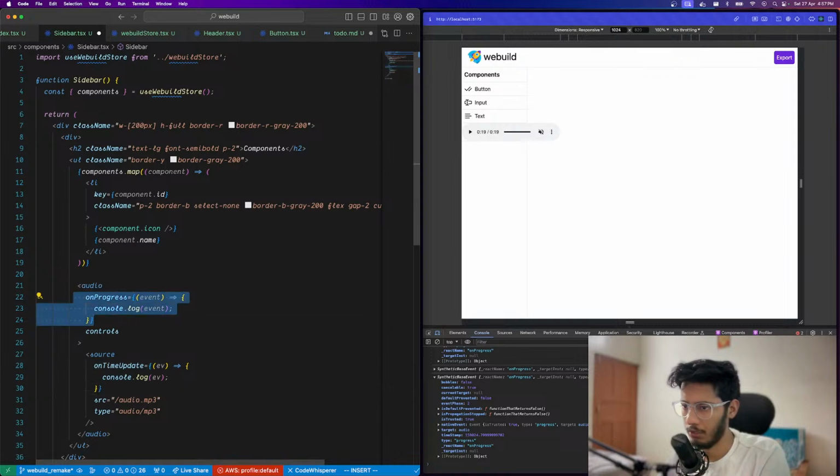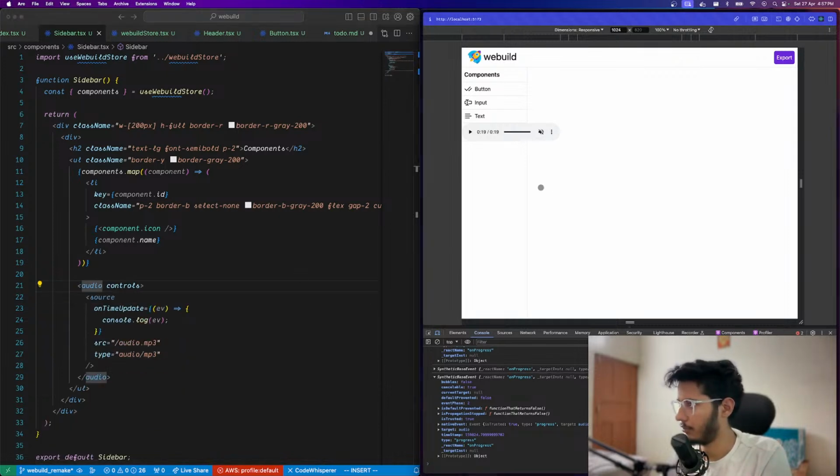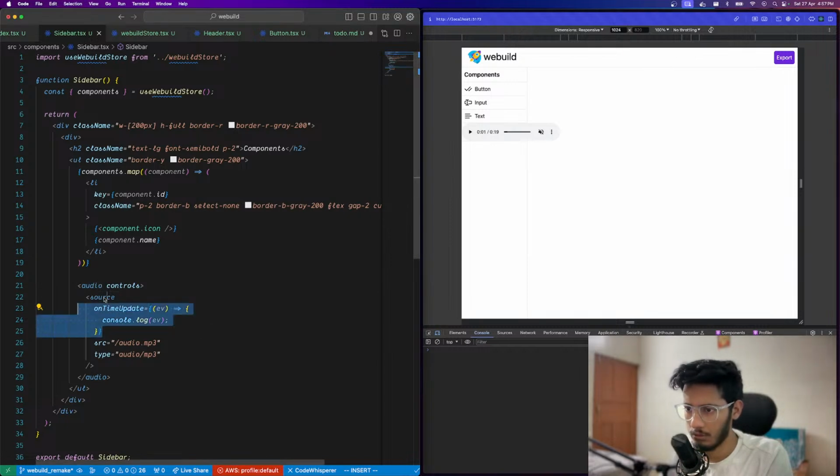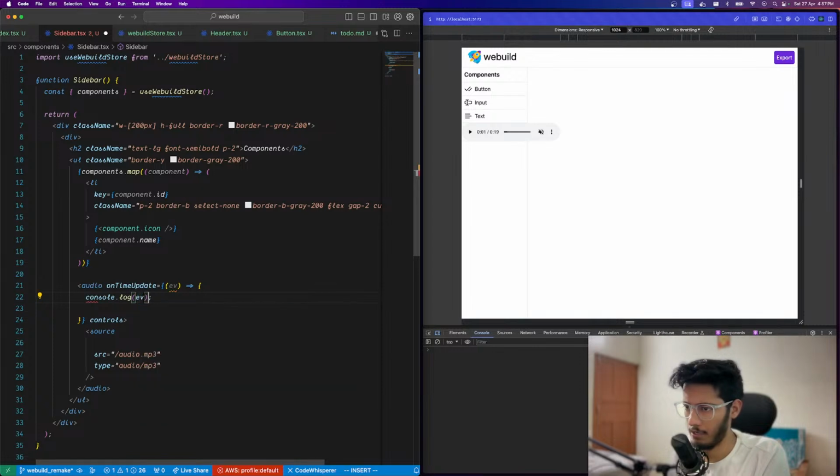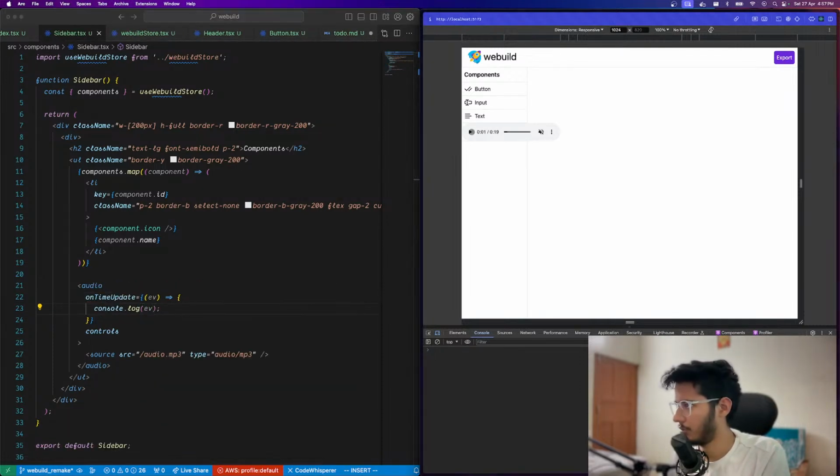Yeah, so can we do on time progress, whatever? Does this only work over here, I guess? On time update, log event. What happens? Yes, that's more of what we want.